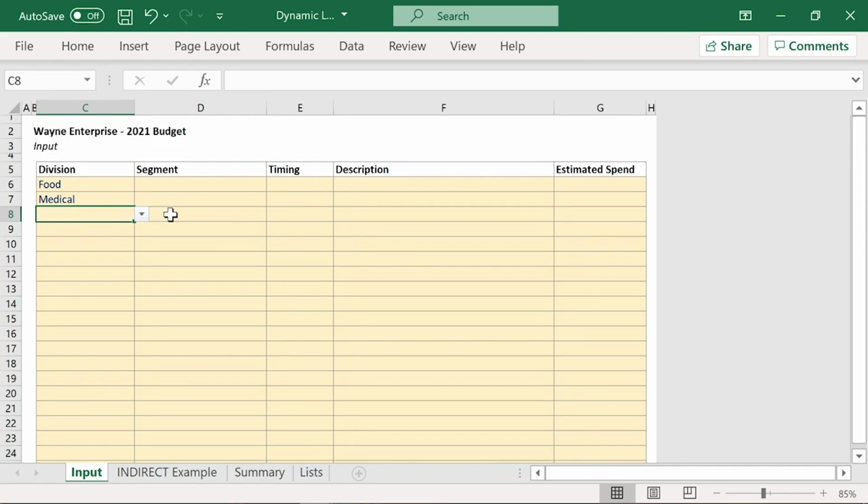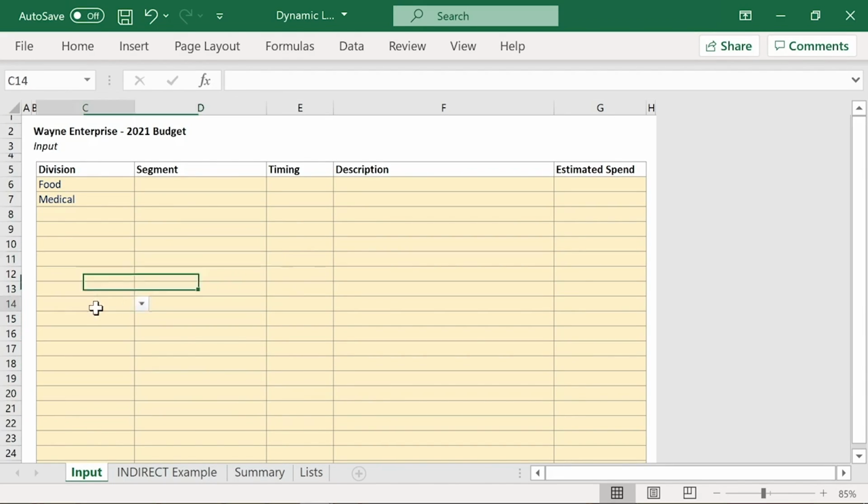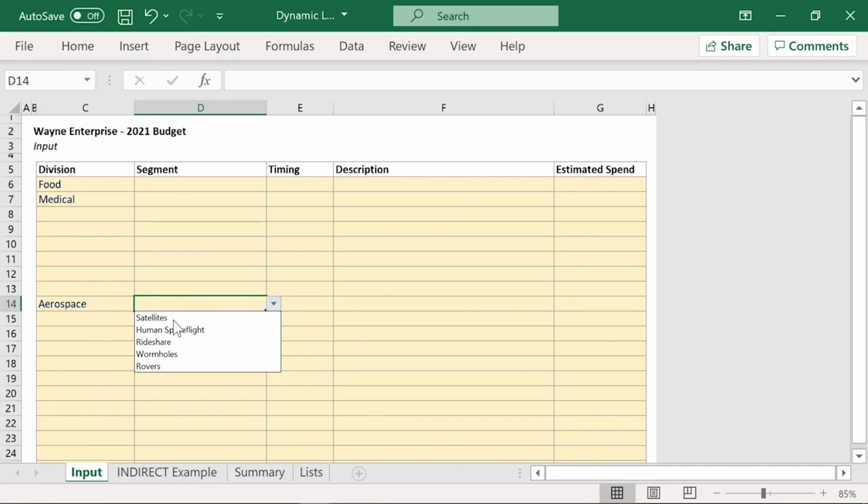And now you have dynamic dropdowns that depend on one another. You can test it out and see that it should work across all the cells on this spreadsheet. For example, I can come down to cell C14, select aerospace, and then see in cell D14 that I have all of the aerospace segments available. You can even get more complicated, and let's say within each segment you had products.